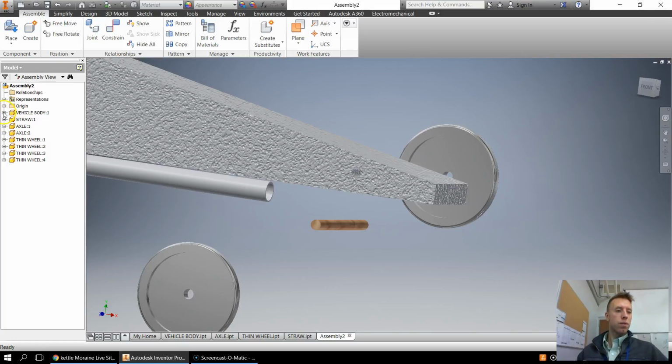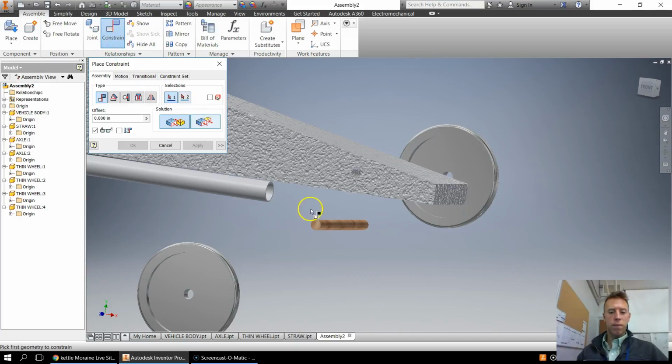One thing I need to do is have these pluses open in my browser so I can see what I have done and what I'm doing. As you notice, I have not done any constraints yet, so I'm going to constrain this into there. One way you can do it is with this insert constraint. At some point later on with your 3D modeling, you might have to use this. For us right now, we can actually use mate.